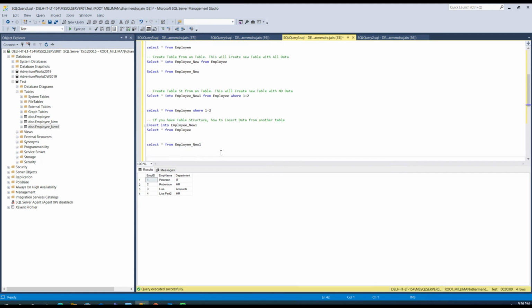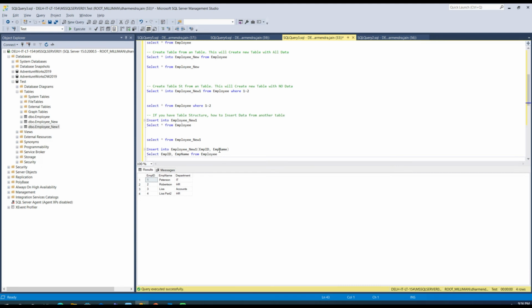So there are certain scenarios where we can insert values only for two columns. For example, we have only employee ID and employee name. Then we have to specify the column names, comma separated in brackets, and we have to select only those columns.